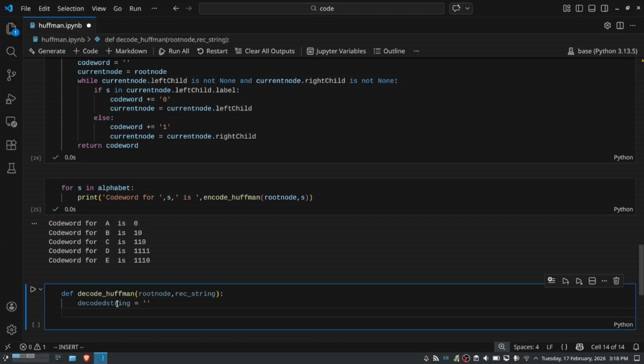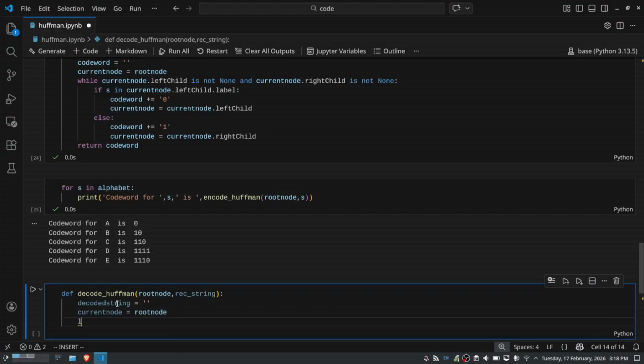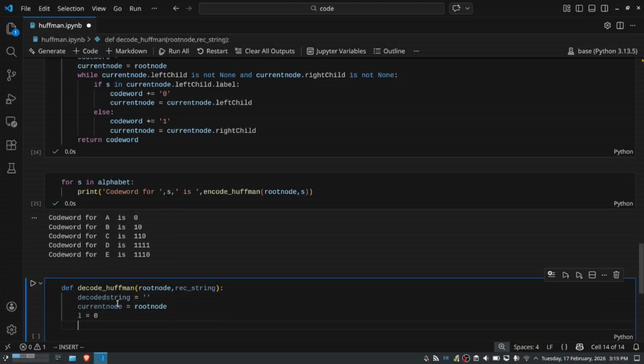Okay, so for this, what do I need to do? I again initialize the current node to be the root node. So let's say that L is the number of bits of the received string that I have processed so far.